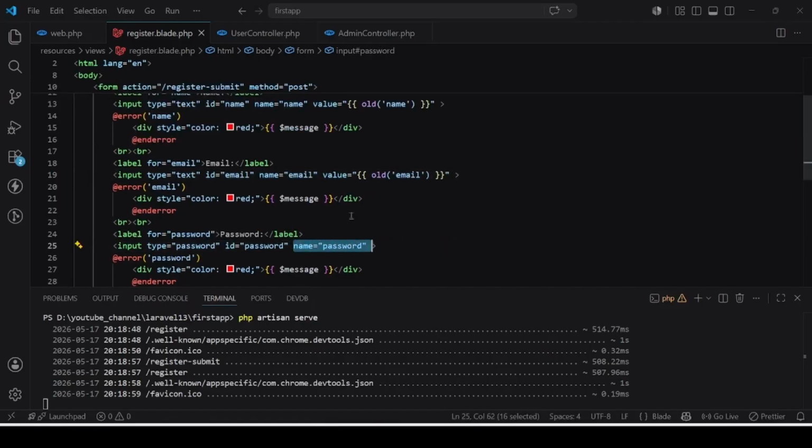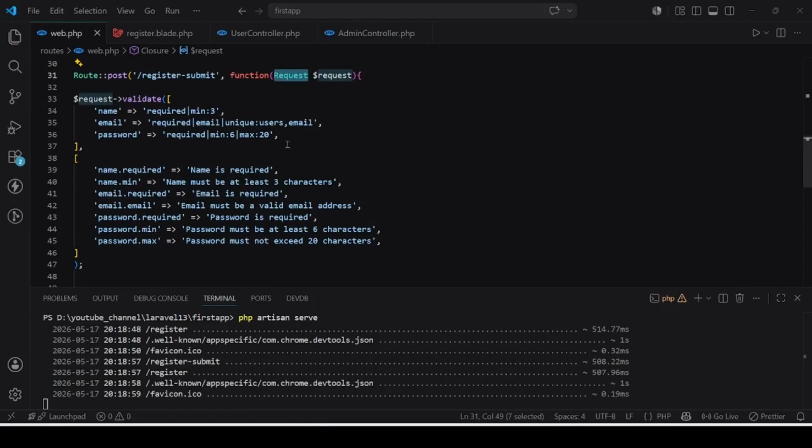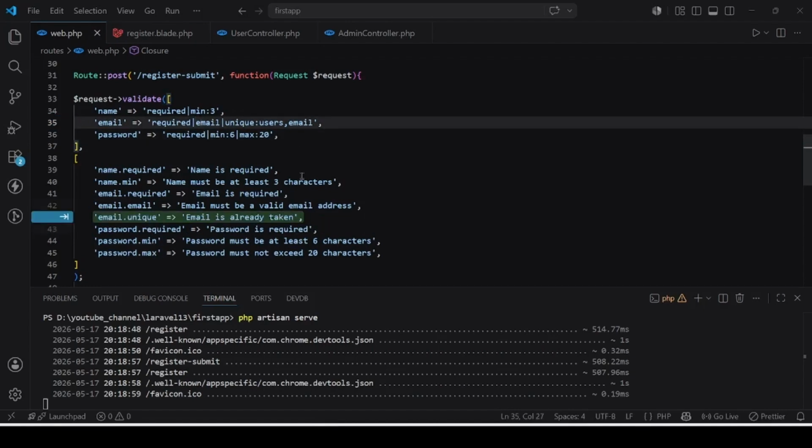Okay. The second most common error is, suppose you need to write email validation, because if anybody enters an email, you need to check that the email is valid or not. If you write something wrong like "mail" instead, then this validation will fail, because you have to write a correct validation rule. So write the correct rule name, email, and then it will show the error.